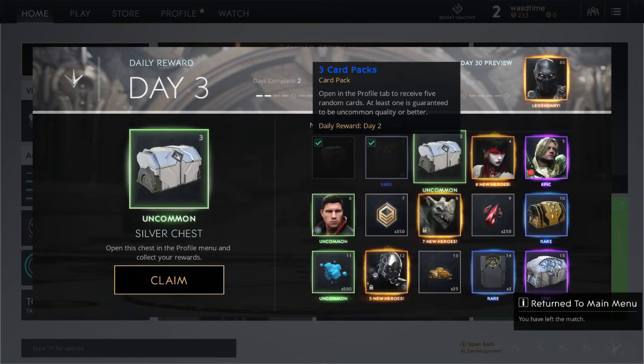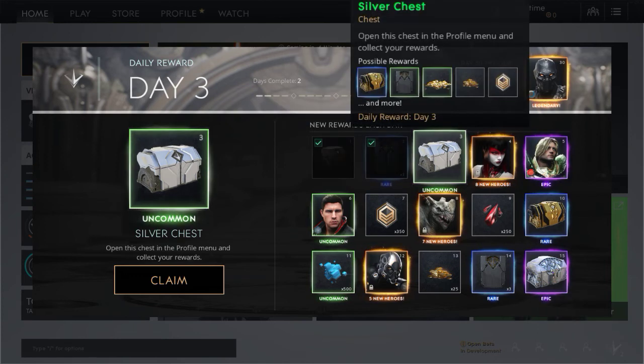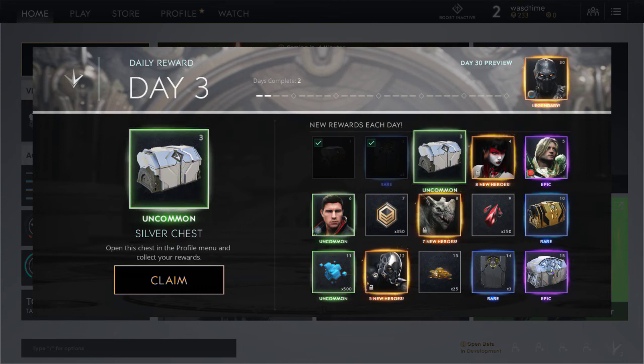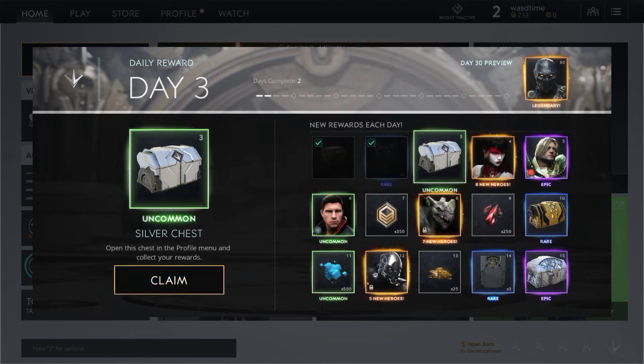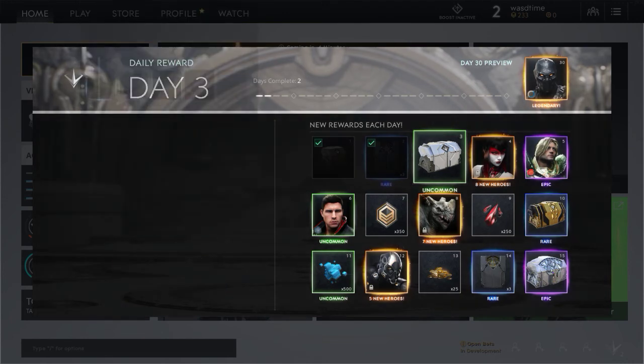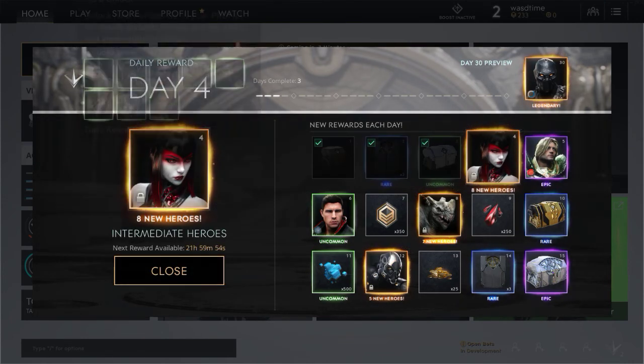Okay, so I have tried this game out before. So this is my day 3 reward. But I haven't done the first match to the end. I swear to God, I've just logged in and moved around a little bit. Okay, let's see what we can have. We'll claim this uncommon silver chest. We got an uncommon silver chest. So, 8 new heroes, close.